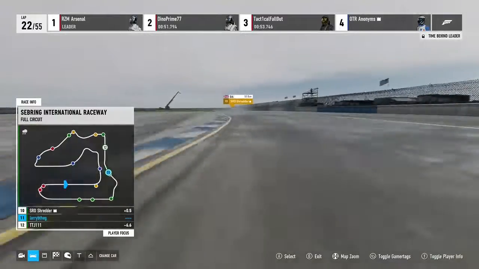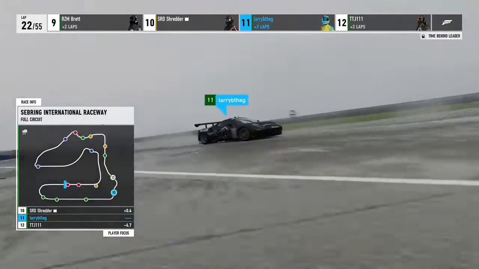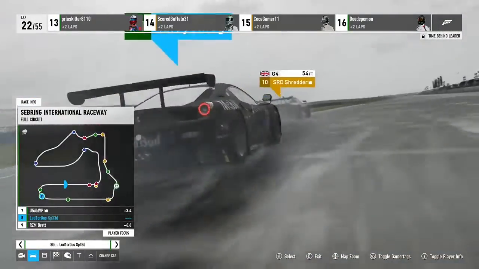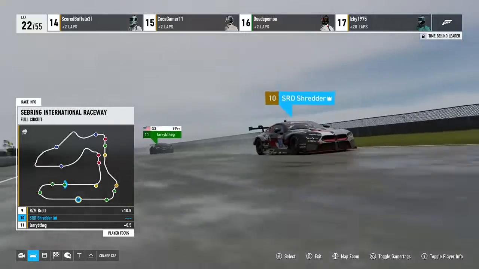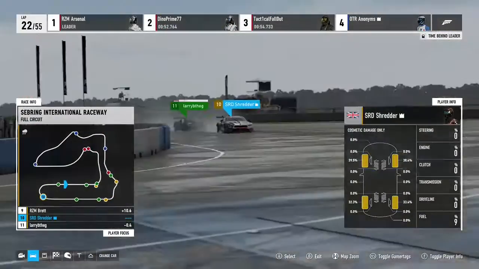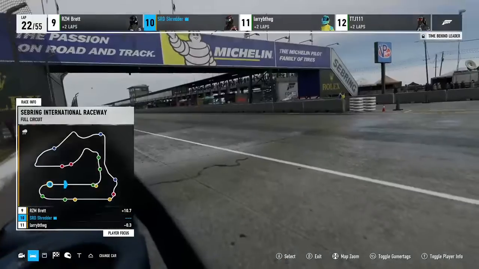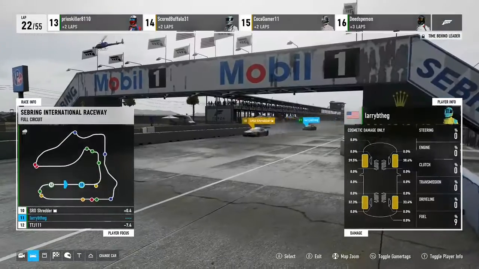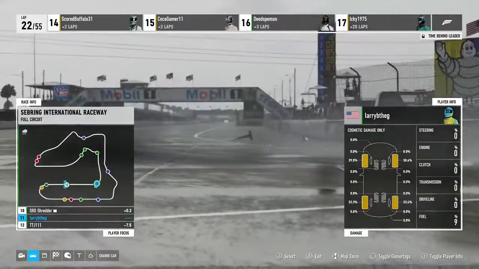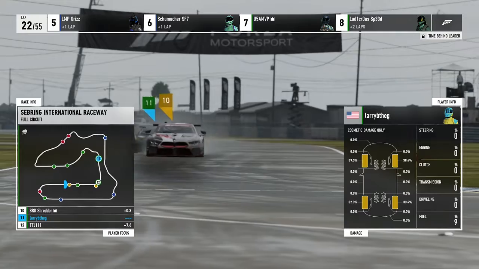larrybtheg is trying to make a fight back, and it seems like that Ferrari is starting to improve a bit as this race goes on. He has closed back in behind SRD Shredder. And that will be a fight for fourth in category. Shredder is going to have to stop relatively shortly here, in the next lap or two. Yeah, they're both at 9% fuel at the moment. So these two have not yet made their first of two mandatory stops in their category.